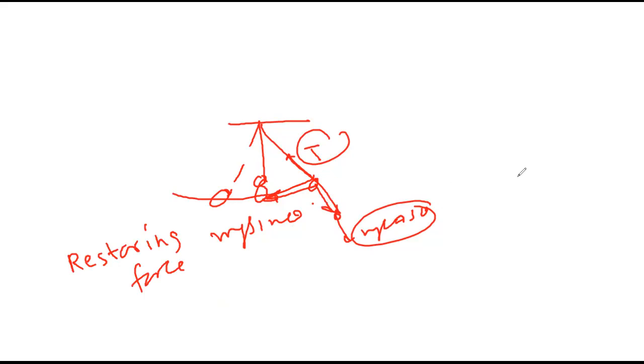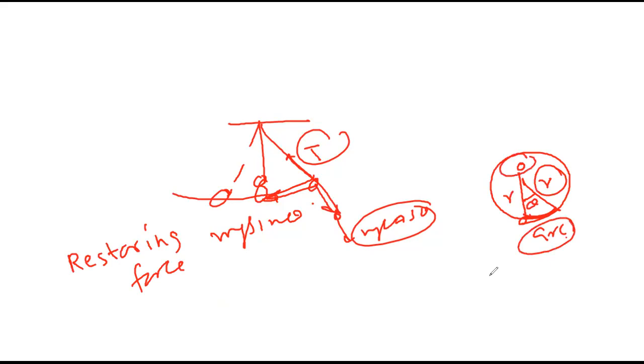One more line. If this is a circle, then what is this called? Arc of the circle. Yes, sir. This is the radius. This is the center. This is theta. Any relation between these? Arc equals r theta, equals radius into angle. Correct? So for me, this is the arc, this is the radius, and this is the angle. So this concept I'm going to use here. Length of arc is radius into angle.